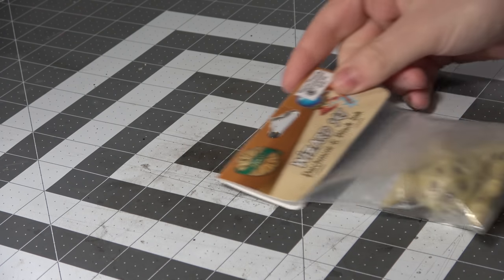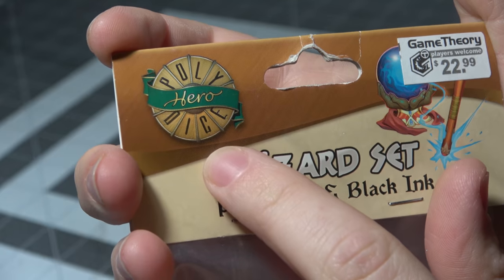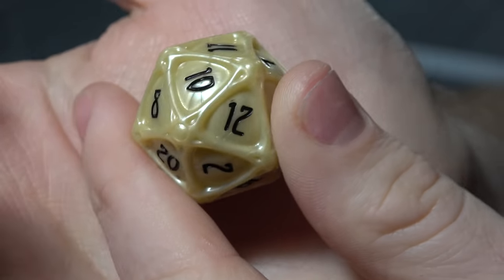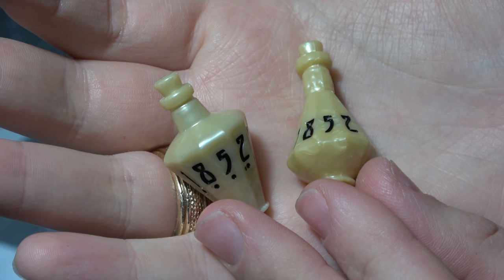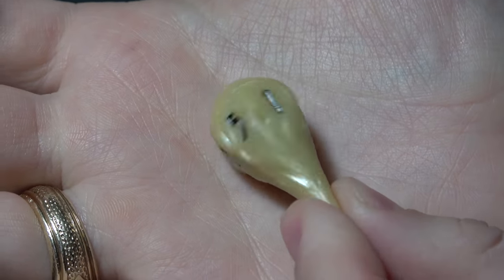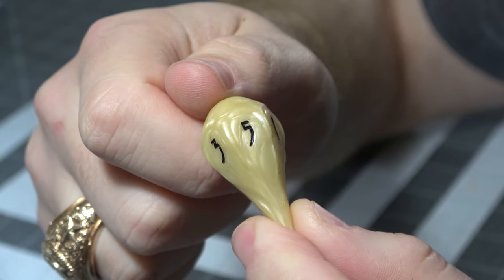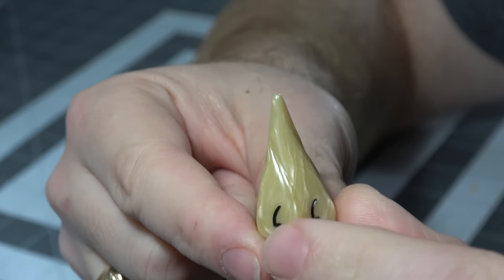To make any great dice set you need a good base. You can either 3D print and design your own, or use one that somebody else has made — as long as you're not reselling it. I'm using these PolyHero Dice that I found at my local game store. I got the parchment and black ink set: the d20 is an orb, the d12 is a double-sided scepter, the d10s are two potions, the d8 is a scroll, the d6 is a fireball, and the d4 is a poison-looking decanter.